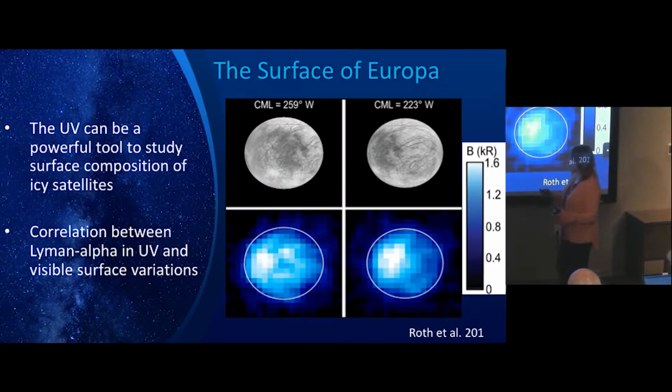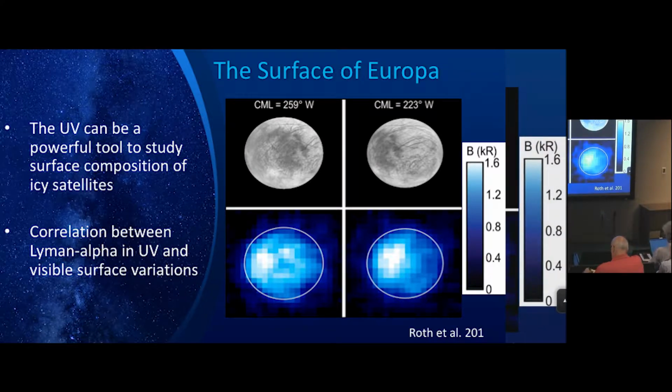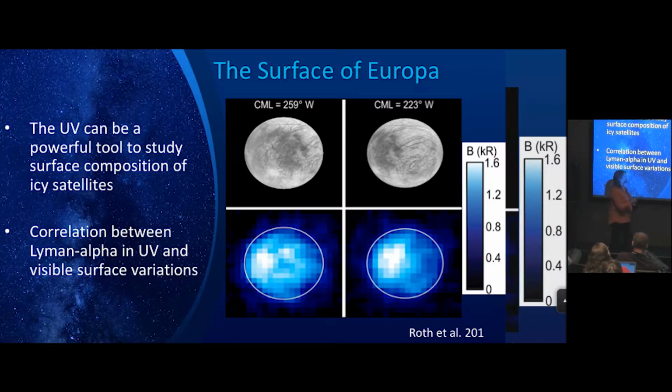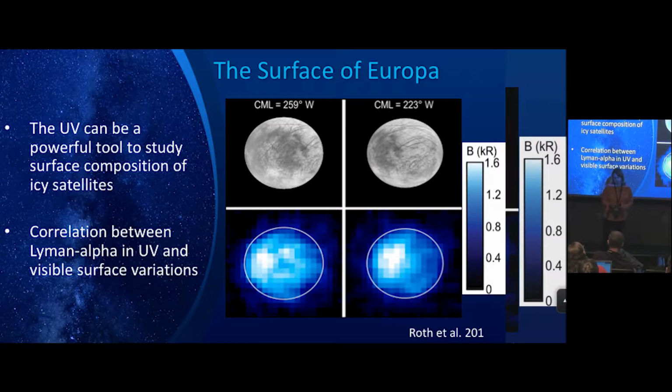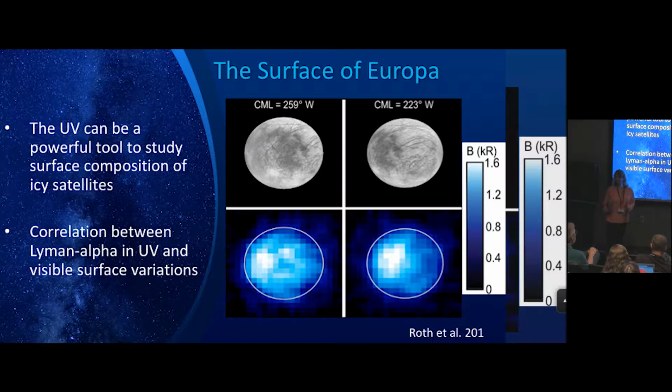As we were discussing quite a bit, there are these different regions of coloration on Europa, and we can see in the visible, we have these dark splotches, and then we have some lighter regions. This is that splotch on the trailing hemisphere. I want to argue that in the UV, there's a lot that we can do. That was kind of already discussed. There are ways that we can start to try to disentangle what some of these materials are. Of course, we need more studies and, of course, more lab data as well.